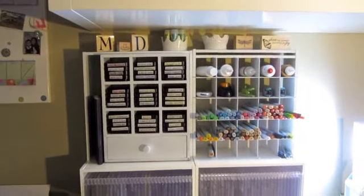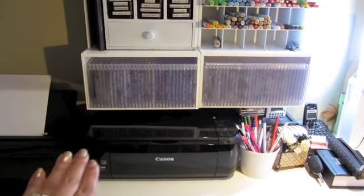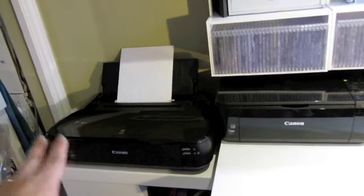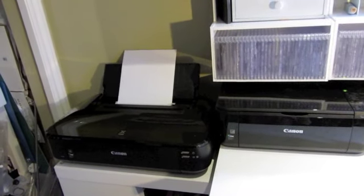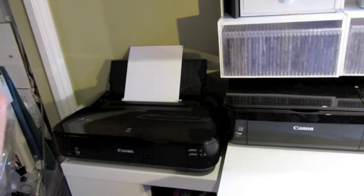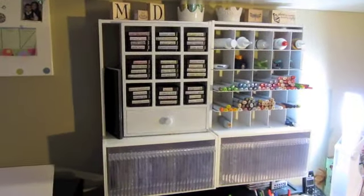And because it's hung on the wall, it enables me to store my printer, scanner, photocopier here and still have room for my 12 by 12 printer. And I use the 12 by 12 printer for scrapbooking. I still haven't used it very much, so if those of you who may be interested or have questions on it, maybe after I've used it a while I can do a video for you. But I wanted to share with you how excited I am.